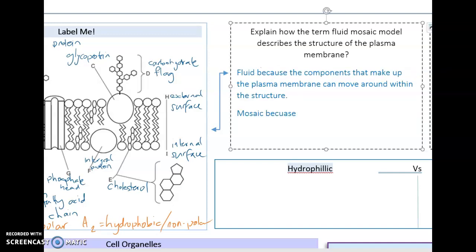The second part of the term is mosaic. A mosaic means it's made up of a lot of little parts. You can see there are a lot of little parts, your phospholipids, your proteins, bits of cholesterol, some glycoproteins, some glycolipids hanging off there. So it's made up of a lot of different components. So again, if you see that question in an exam, break it down into its components. Fluid, because it can move. Mosaic, because it's made up of lots of little bits.